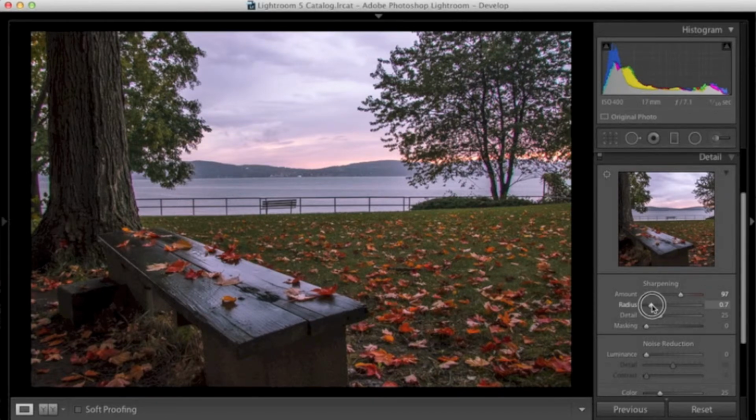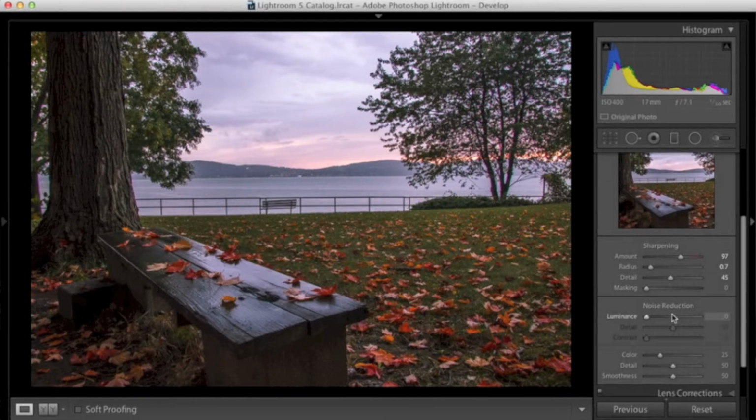Bring the radius down to 0.07, excuse me. Details, I want some details. So I'll push that to 45. I know there's no color noise, so I don't even need to actually touch that. So now I'll just go to my luminance, and I'll just put that to like 20.